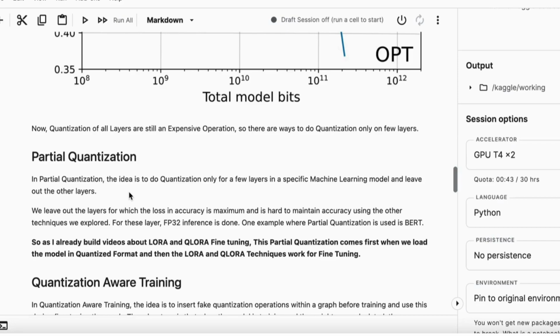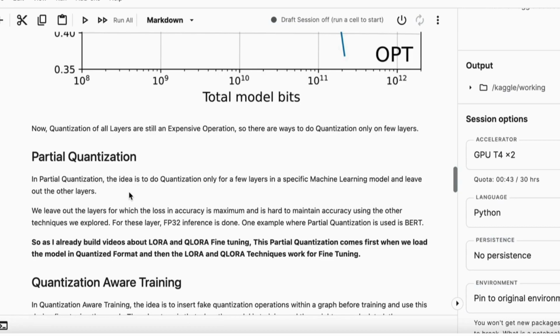For these layers, FP32 inference is done. One example is the BERT language model. In BERT, some layers have int8 quantization, and some layers still follow the floating 32-bit format.